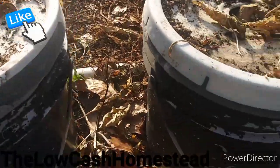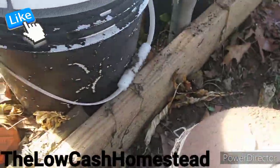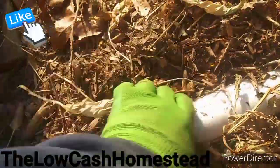So another thing that we're doing is we're cleaning out our hydroponics. We've cut down all of our strings, we've cut off all of our plants, and now I'm just going to reach and pull them out so I can get them out of this drain pipe here.